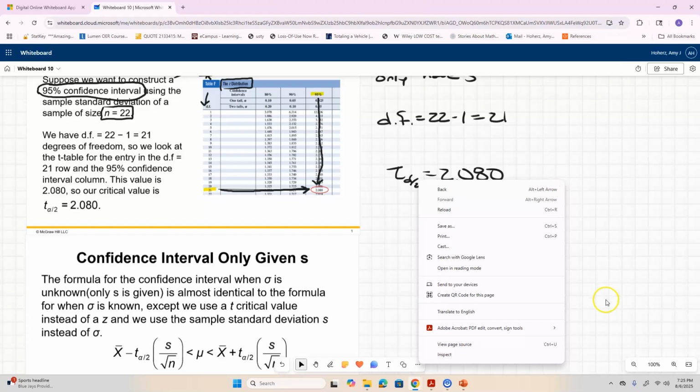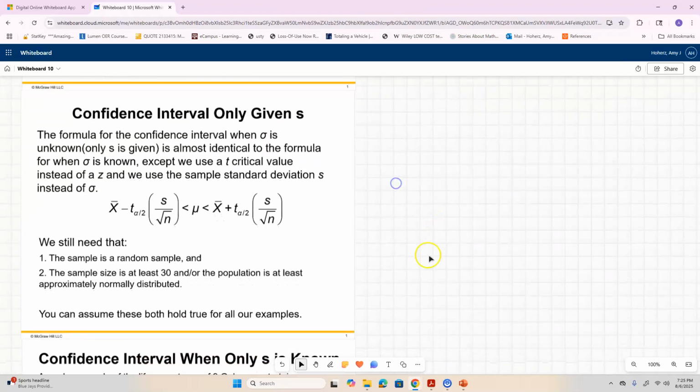So let's see one in practice. Well, first the formula. As I just mentioned, the formula is the same. The only thing that's different is that instead of a z, we call it t sub alpha over 2, and instead of having a sigma, we have an s. But we still have your x bar. You subtract this part altogether as the margin of error, then you have your mean in the middle, and that's less than the exact same thing on the other side, but you add the margin of error.